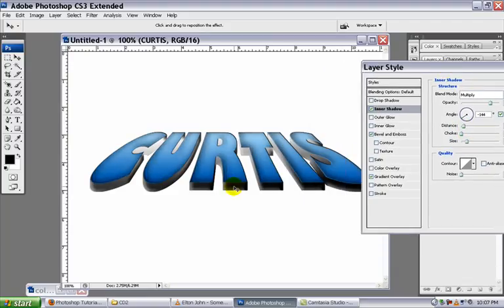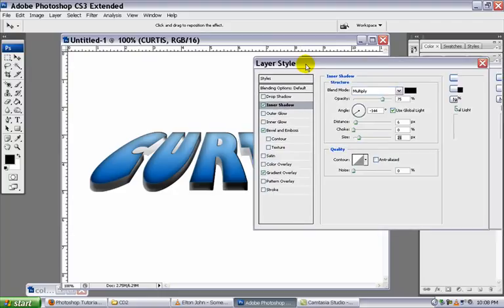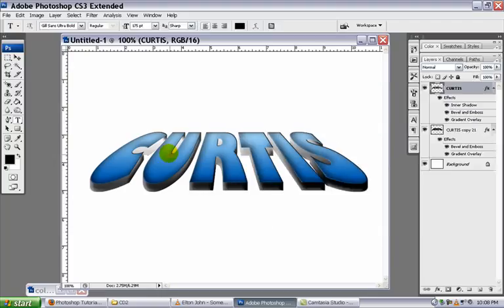So your letters should look something like this. You've got an inner shadow, a bevel emboss, and a gradient overlay to a dark color to a lighter version of the color. And once we click OK on this, then now we have our blocked letters. We got three-dimensional text letters laying down on their side.